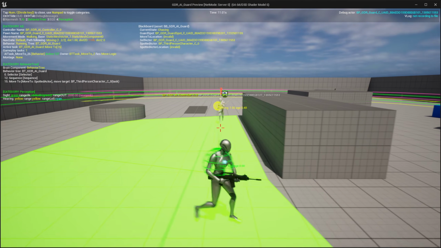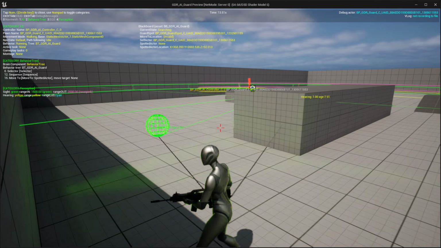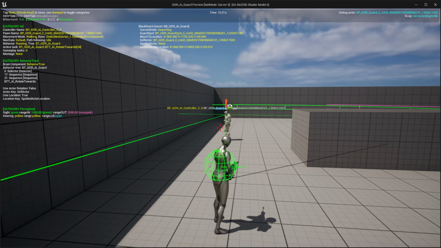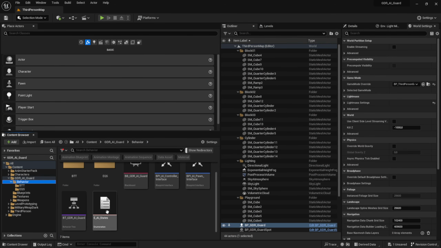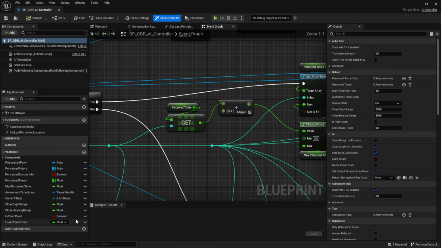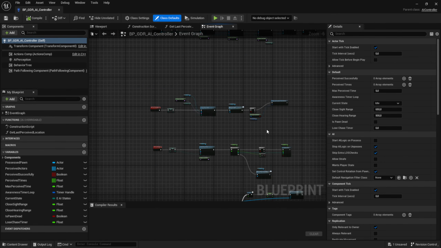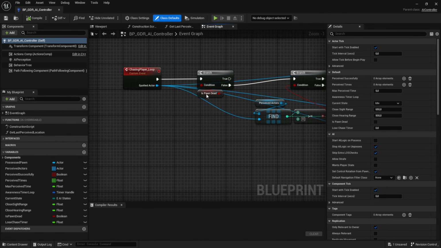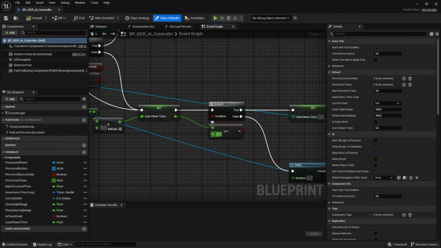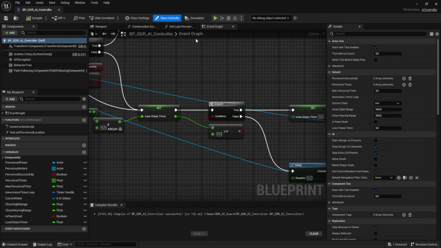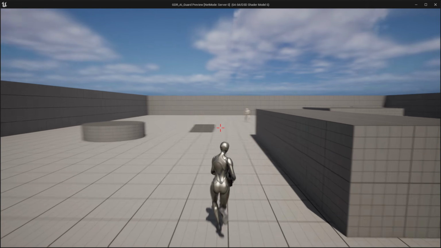So over here, I'm cutting the corner. That took a little bit too long. So we might want to increase that delay. You kind of want to play around with it a little bit. So obviously you don't want to make it too long either, because that's a bit weird as well. So that's the delay over here inside of our chasing player loop. So we have it set to 1.5 seconds over here. So right now let's set it to 5 seconds so we can properly test this to see if that's working.